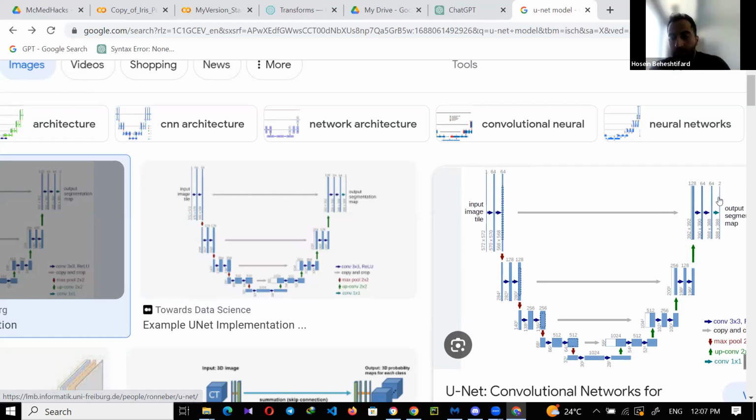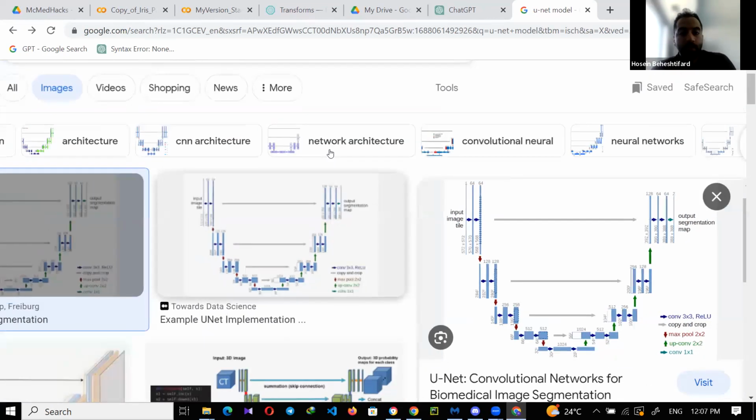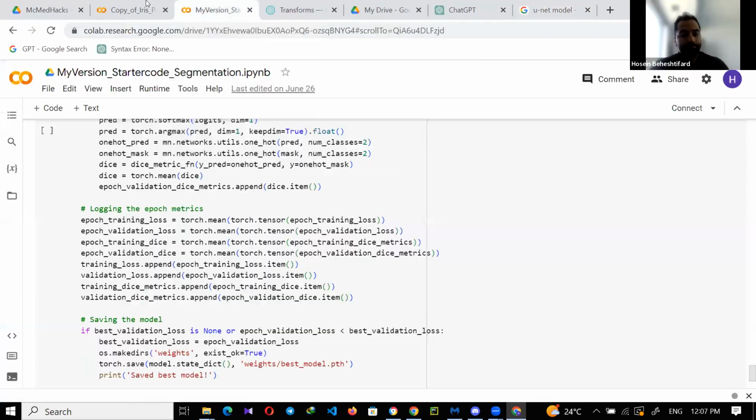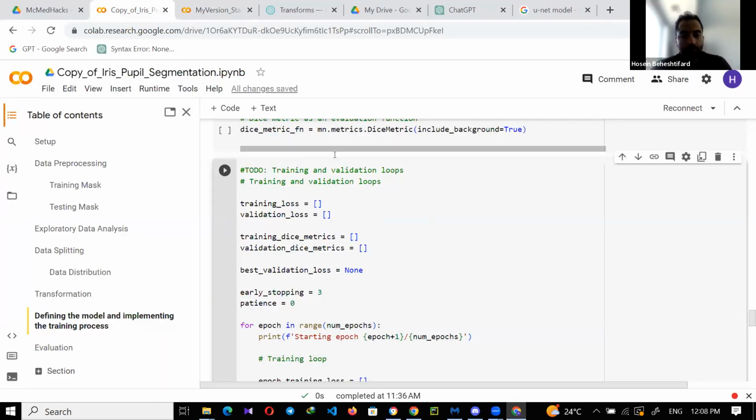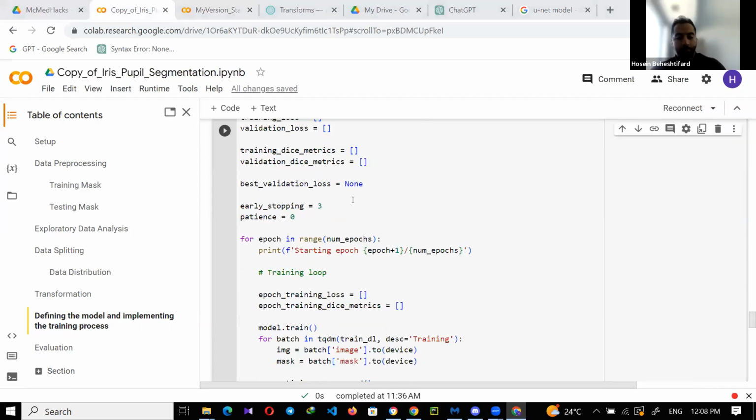The shape is still U-Net, but what's happening inside each of these blocks can be different. Does that answer your question? Okay.